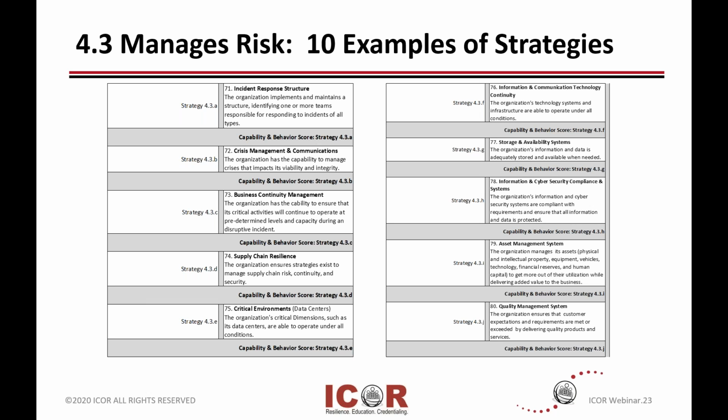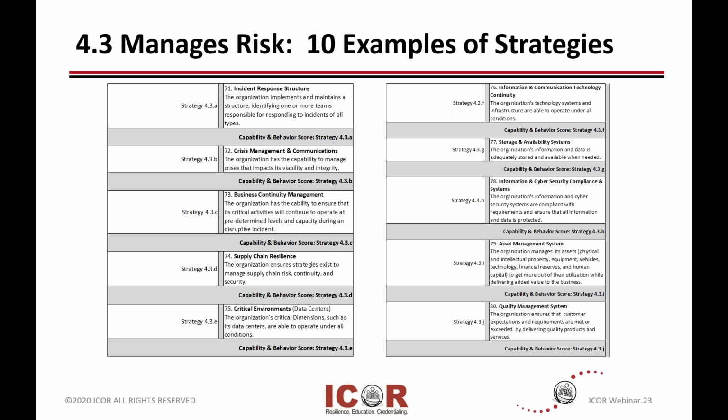In addition, you've got your information and communication technology systems in place. You're managing your storage and availability. You're managing your information and cybersecurity. And then we picked 2, asset management and quality management, to put here. The other ones that would be considered different ways of managing risk are mostly included under facility management. Things like I mentioned earlier, environmental health and safety, your energy, some of those types of systems, your physical security, for example, and your life safety types of things.